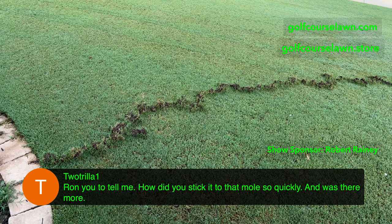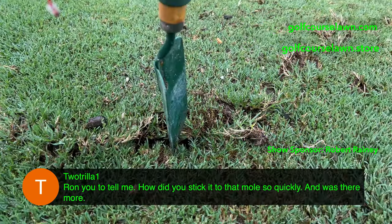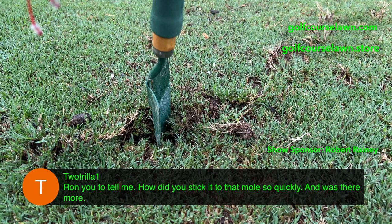See where the pavers are? The left side, that's where he started, where he entered the lawn. So what I did was, you know what? If we're going to go after him and we're not going to let him get away, I took a shovel and blocked off his escape path. I said, I know he's in here somewhere because he was just digging there. He didn't have time to dig an escape tunnel or anything like that. He's probably still in there.